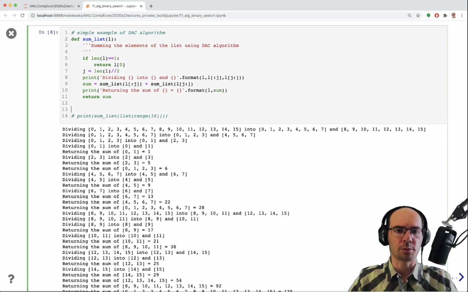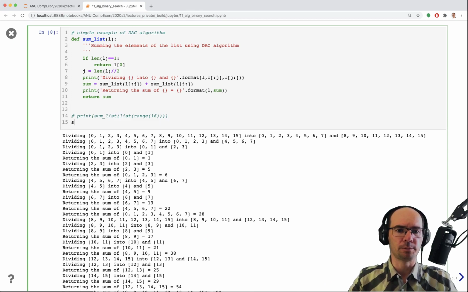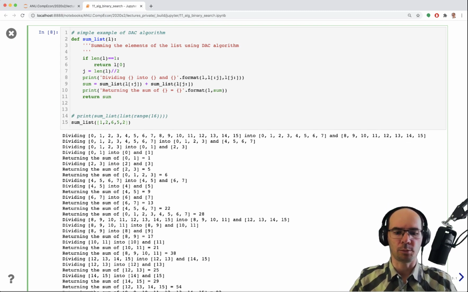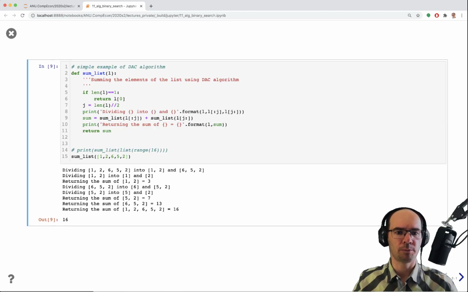So let's start with a small example first. Let's just sum up a list like this. All right. Oh, I meant to press Shift-Enter to run. And let's see what's happening. So first the function is called, right? It finds the middle of the list, and then it says that it's dividing the list 1, 2, 6, 5, 2 into two lists, 1, 2, and 6, 5, 2.